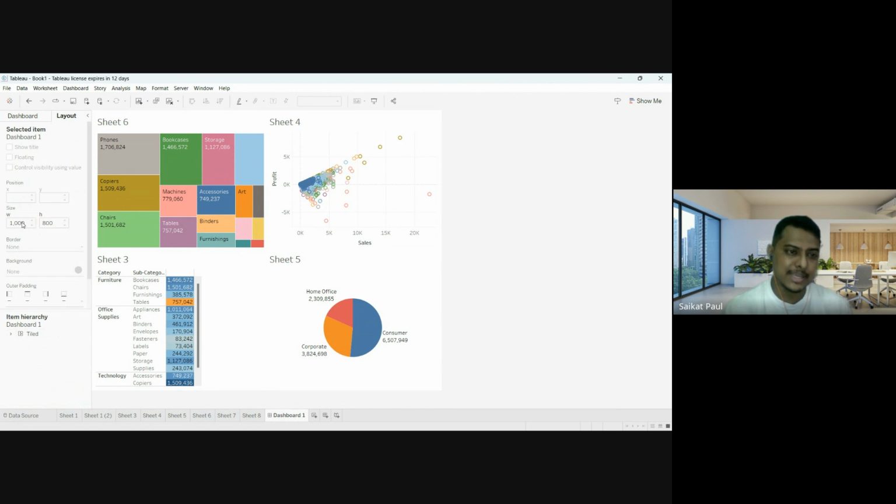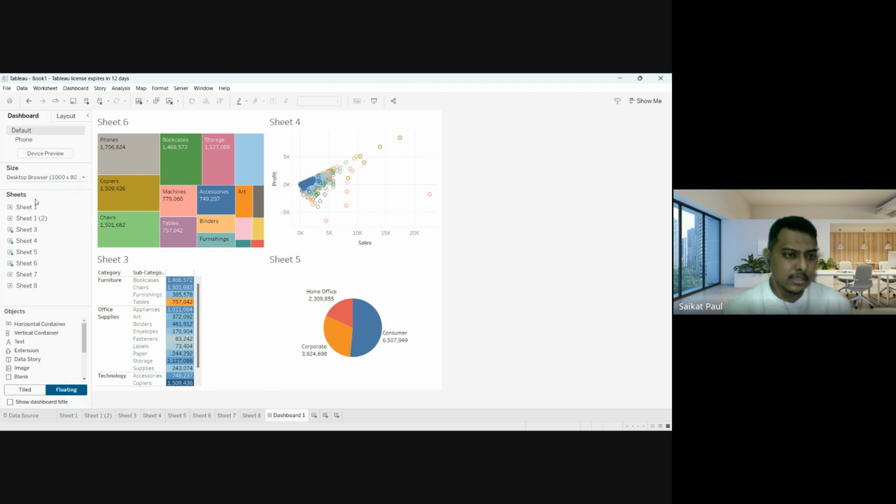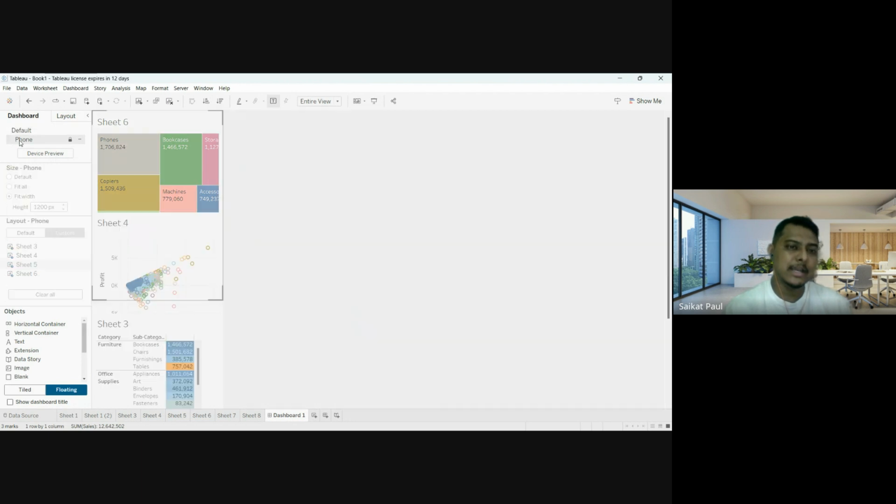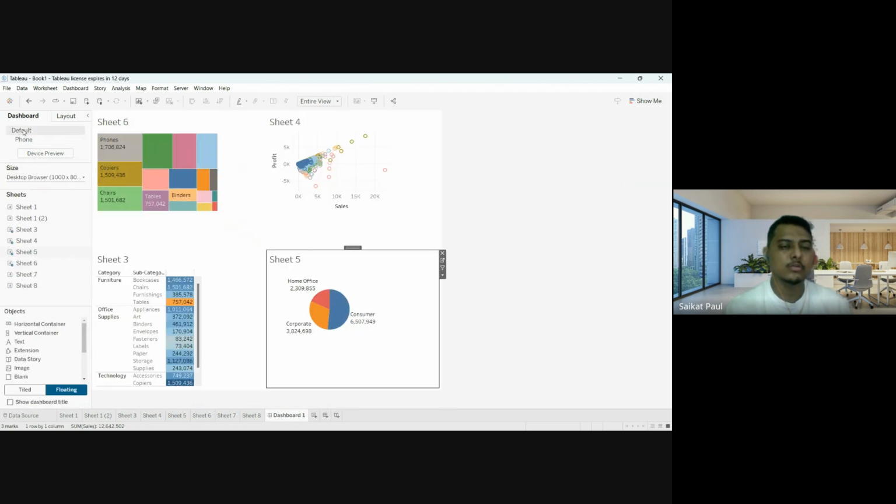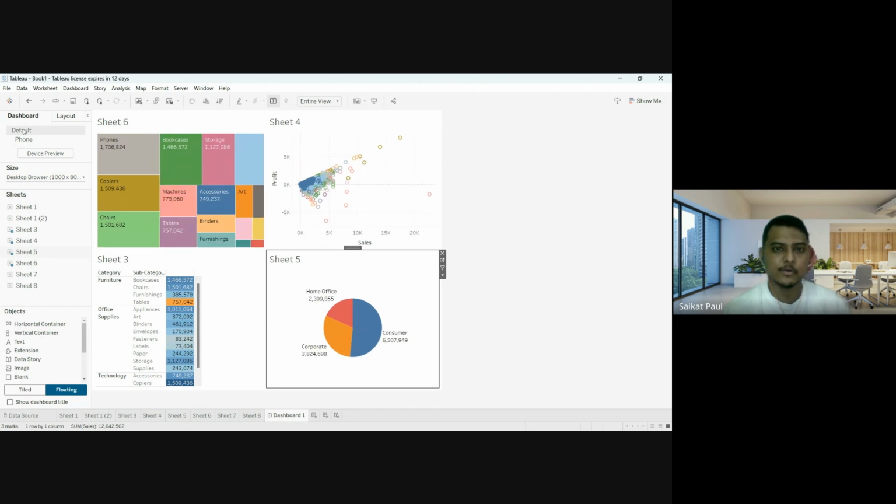There's an option called size, and the width and height are also there. There's an option of phone also, mobile layout. I'll show later how to design it for easy viewing by others.